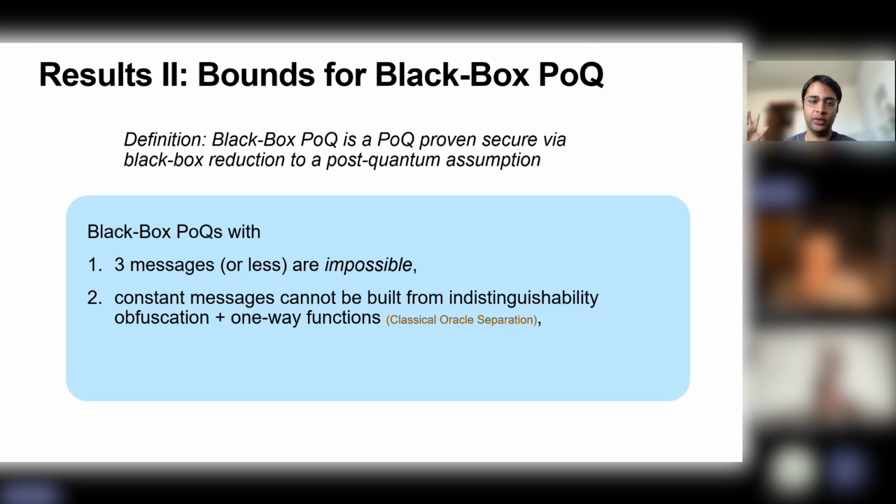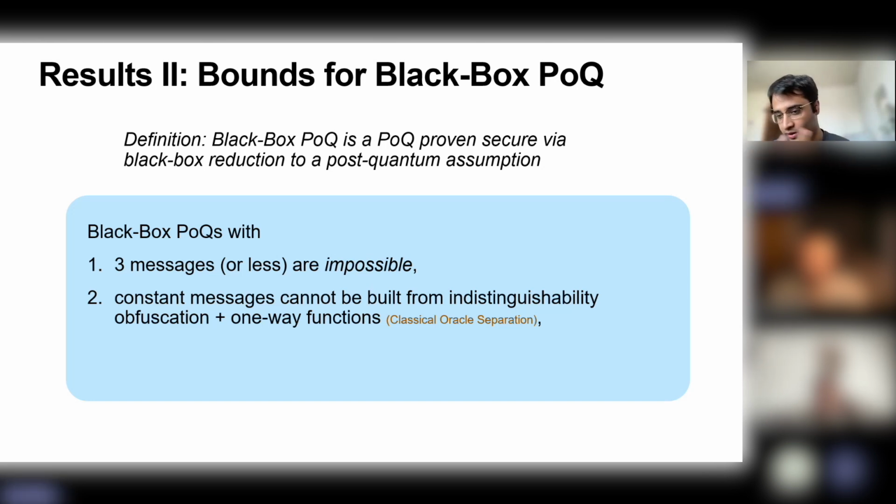Right. So second thing, for constant many messages, here we show what is in the crypto literature called an oracle separation. So we show that you cannot build it from even extremely powerful cryptographic assumptions like indistinguishability obfuscation. And indistinguishability obfuscation can construct almost everything in classical cryptography. Even most of the exotic primitives in quantum cryptography, we only know how to construct using indistinguishability obfuscation. There are very few things we know that you cannot construct with IO. These are things that revolve around collision resistance and statistically hiding commitments.